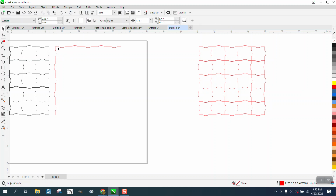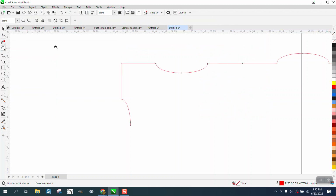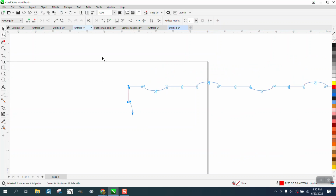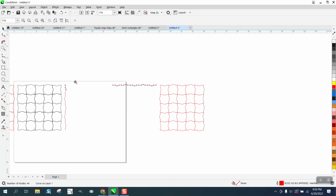It might be easier to select it and nudge it out of the way. And we need that part back, so we can take the shape tool and right click. Well, it's broken apart. So now we can just select it with the shape tool and put it back. Well, that didn't work because it's still connected to that one. I'm left clicking, left clicking, left clicking. So now it made that line.